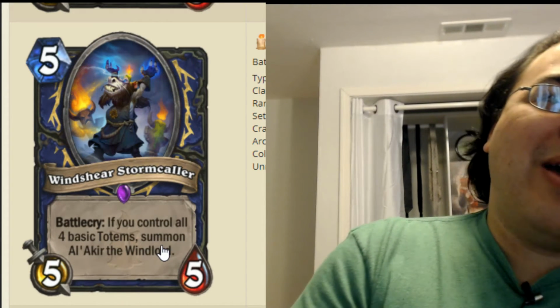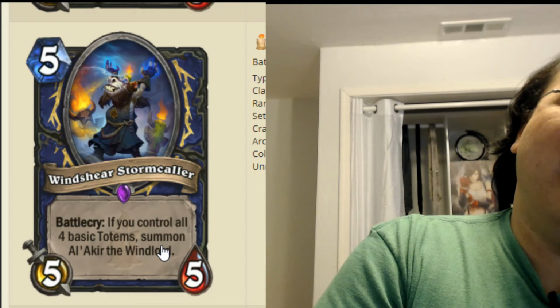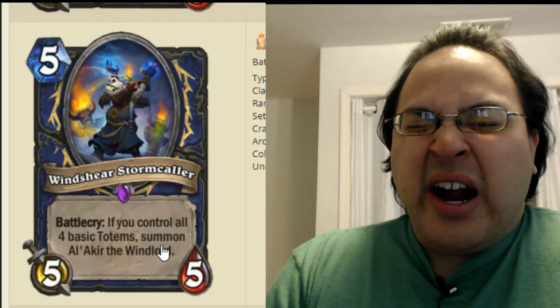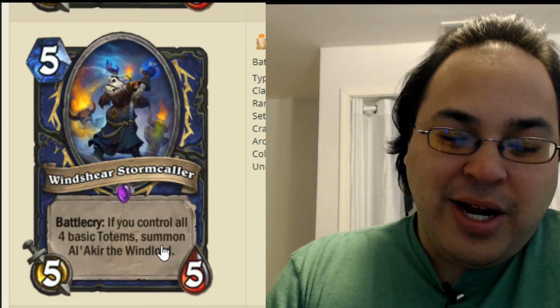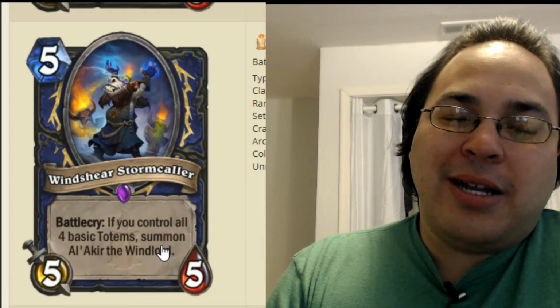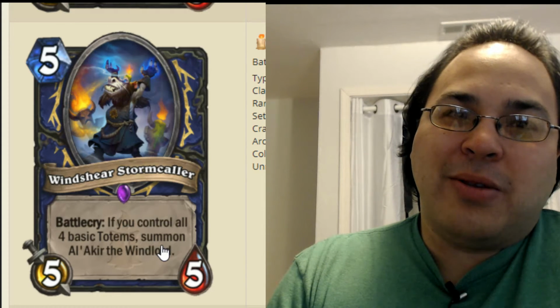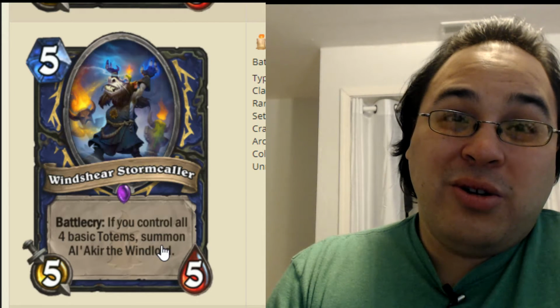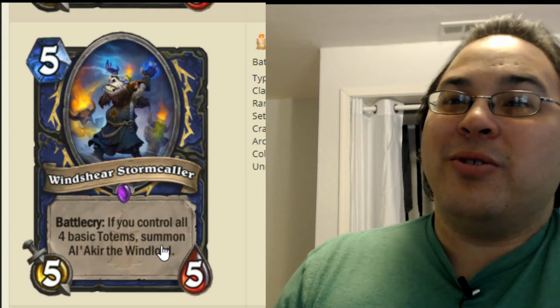Windshear Stormcaller, Battlecry: if you control all 4 basic totems, summon Al'Akir. So that's the card I was talking about earlier. It's really good with those things that create totems, so I don't know. I still think it's going to be way too difficult to get enough totems to make this worth it. And then you get Al'Akir, which is great because he's a charger, but I don't know if he's impactful enough to where you'd want to actually jump through all these hoops to get him.